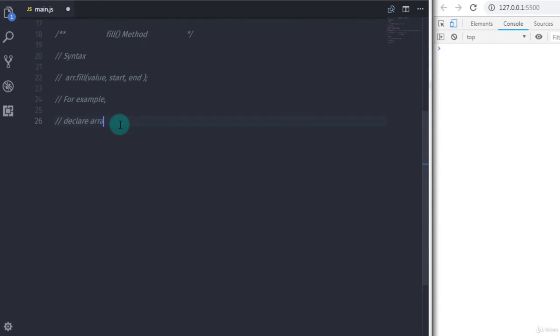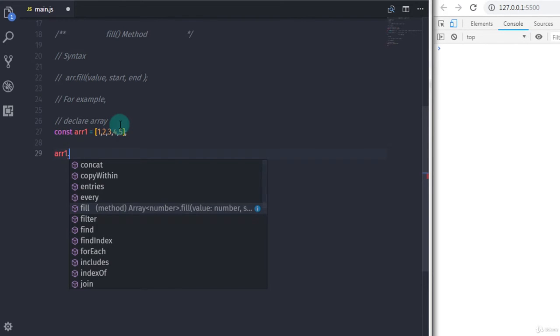For example, I will declare an array here. I will say const arr1 is equal to 1, 2, 3, 4 and 5, right? And just after that I will call my fill method, arr1 dot fill.